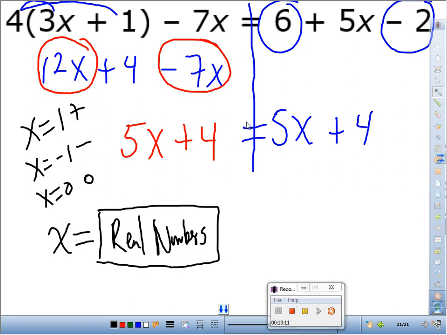Wait, so 0 is a real number? Is it on the number line? As long as there's no decimal? That's also a real number. So what is a real number? Any number that can be plotted on the real number line is a real number. What is an imaginary number? The square root of negative 16. Remember that? Yeah. Right. Okay. Taylor, go back to your notes, you'll remember. Be nice, be nice.